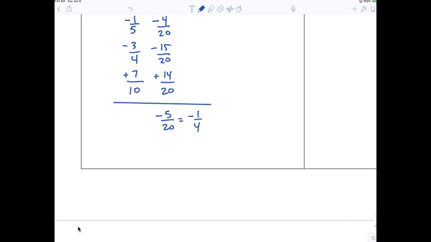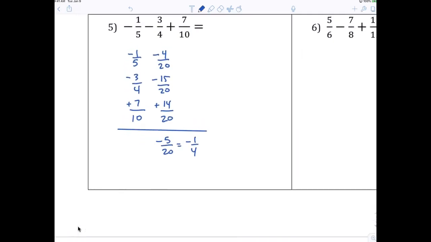Yes, ma'am. Good. Listen to me. That is perfect. You can do the first 2. I'm trying to convince you that you're smart enough to do 3, though. You with me on this? That's not that hard, but if you do 2 at a time, it's okay. I just like to do it all at once. Sometimes it's easier if the denominators are easy to put together, and sometimes it's easier to do 2 and then the third. Yes, you can do them 2 at a time and then add the other one. Okay.